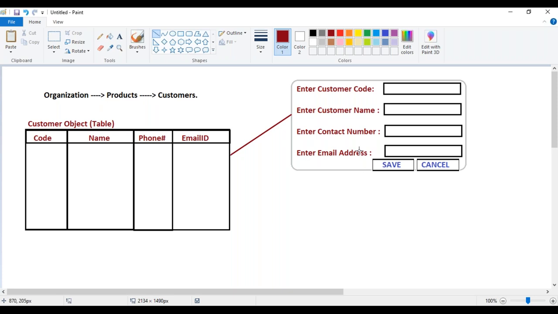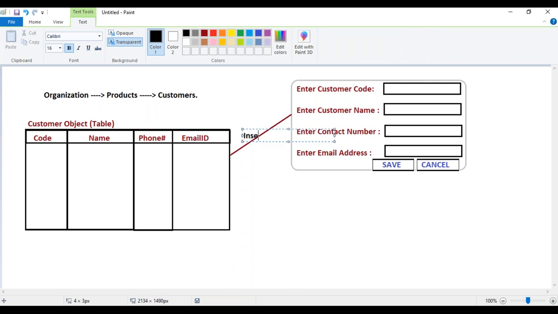User interface means screen. User interface means screen. So the people can go to this screen and they can enter some data inside the text box. They will click on save button here. Okay, so that automatically record will be created here. Now, clear up to this one? Now, let's see. So now in order to insert the record, we have designed one user interface to insert the record. We have designed one graphical user interface.